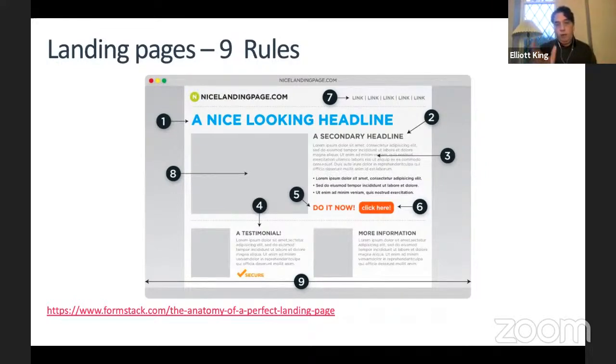And then when we talk about the do it now and the click here button, the button and the message, in marketing terms we call this a CTA. So this is the call to action. And this is actually the primary objective of this page, the conversion action. It's the goal that we want the user to take. With landing pages, you might not always have the same links as you would on a typical page, because once we've got a user on a landing page, we typically want to keep them there. We want them to take the action. We don't really want them to click out.